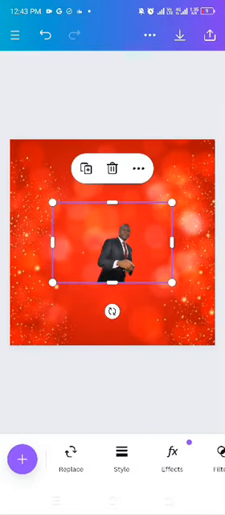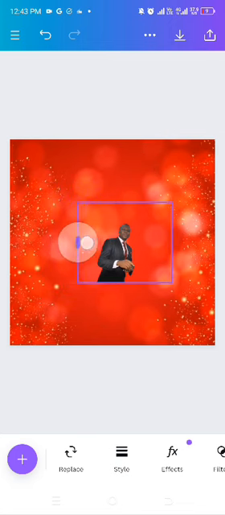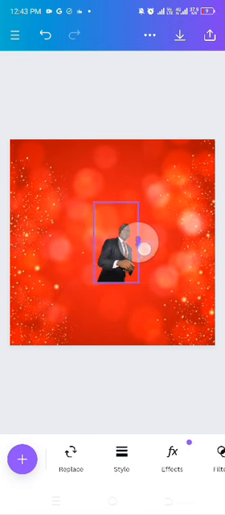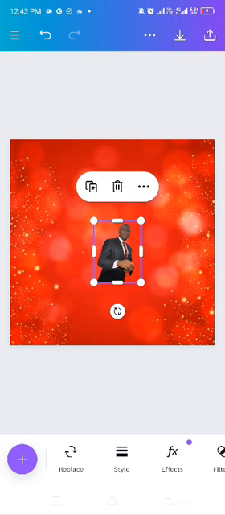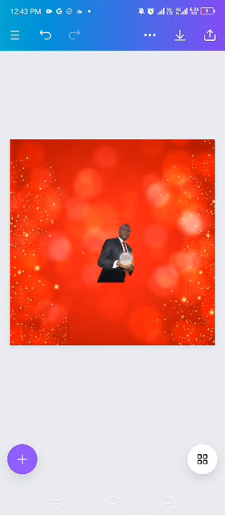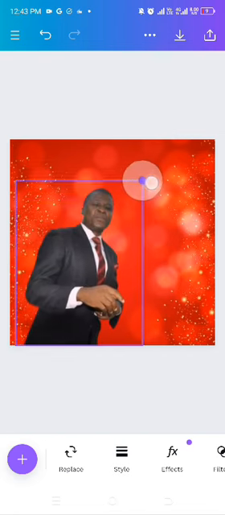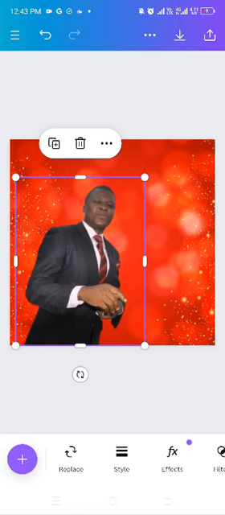And like I said, everything must properly align. So I'm cropping it a bit. You know, some people design and they'll just put a small picture like this. No, it doesn't make it fine. You have to do it in such a way that it can align. So you enlarge it. You see what I'm doing? I just enlarge it now.